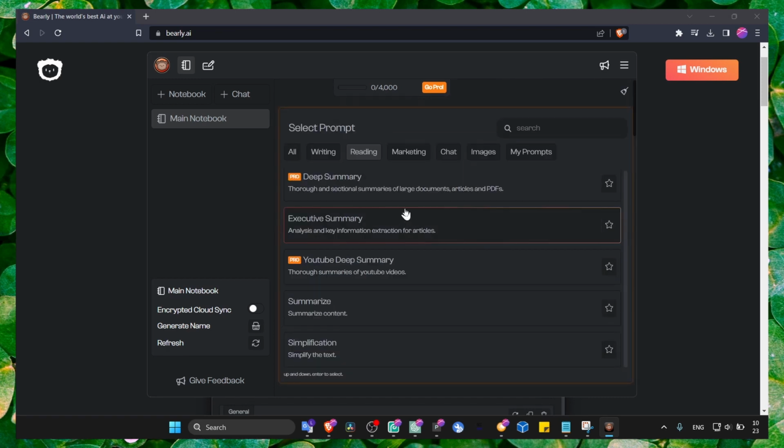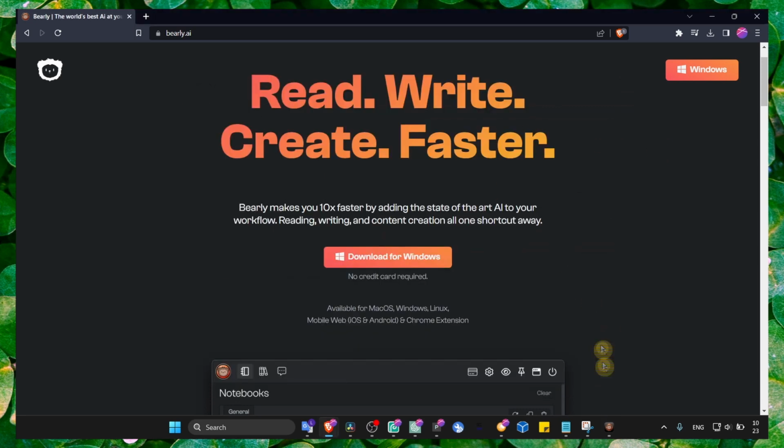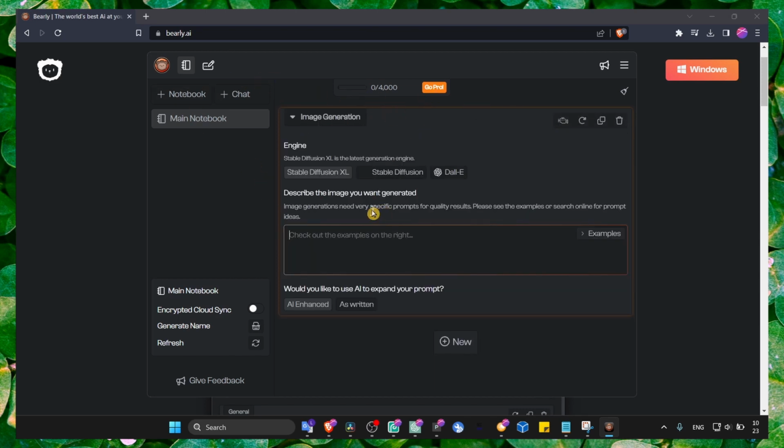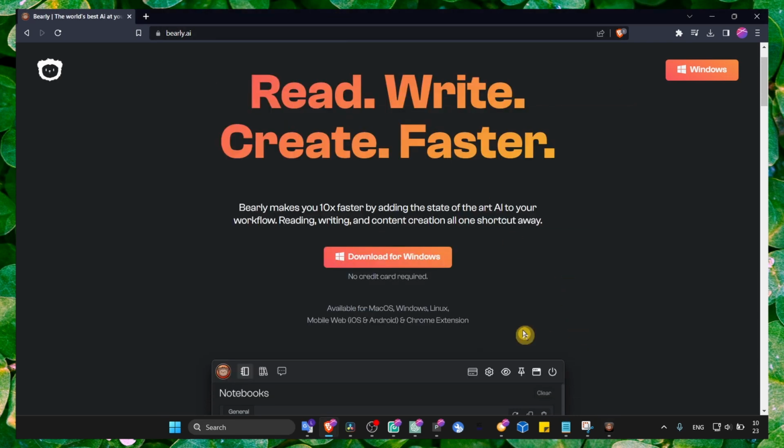But also at the same time, for me personally, I like to use ChatGPT, because you pretty much have the same features that you have here. But also I think here this is more organized, is more like options. Like you also have image generation, because like in ChatGPT you don't have image generation. But yeah, that's the overview guys.